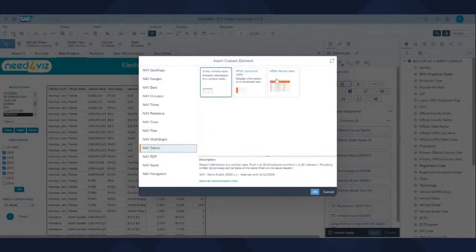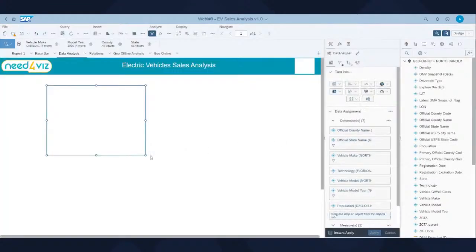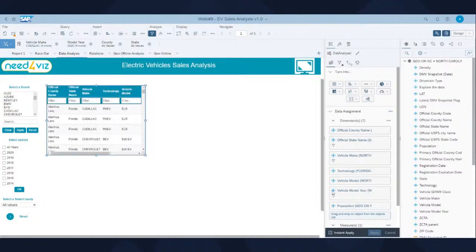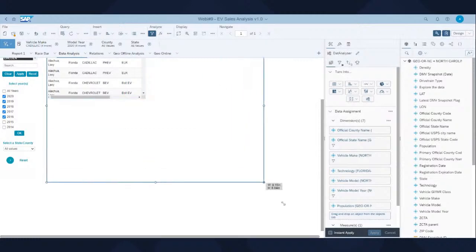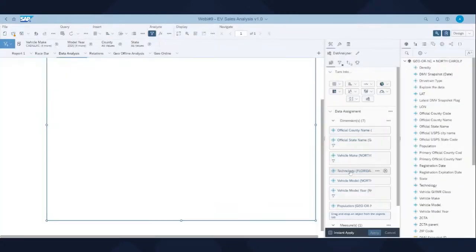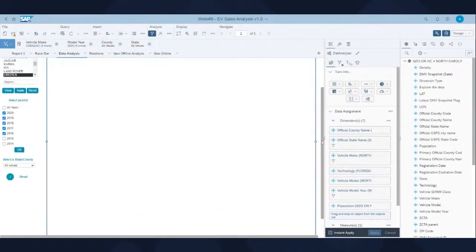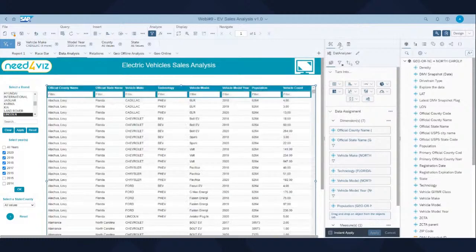So let's select this one, HTML filter tables. Okay. So the data are inserted. I'm going to increase the size. And now I have the data.